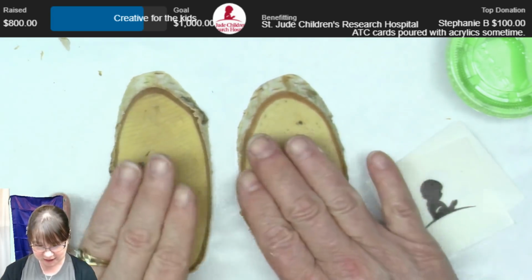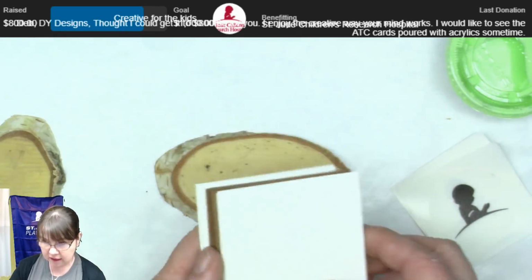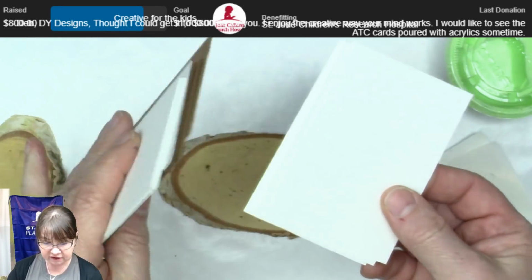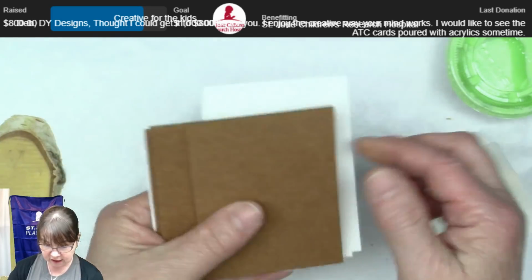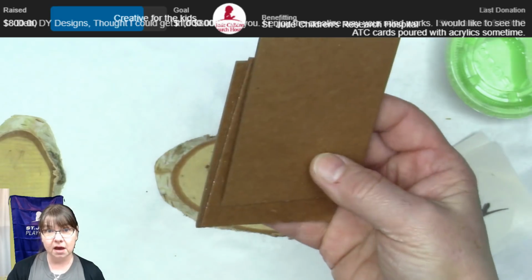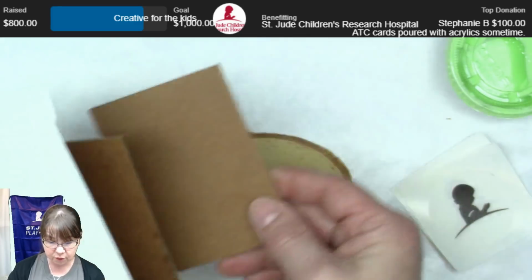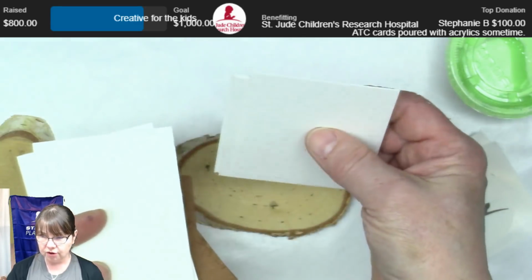I just want to get going on this. Now, I do have some ATC cards that have been cut. I have some cardstock, some cardboard that's like the chipboard from the back of a tablet, so it's nice and heavy duty. I don't think that's going to warp. And then I have some watercolor paper.